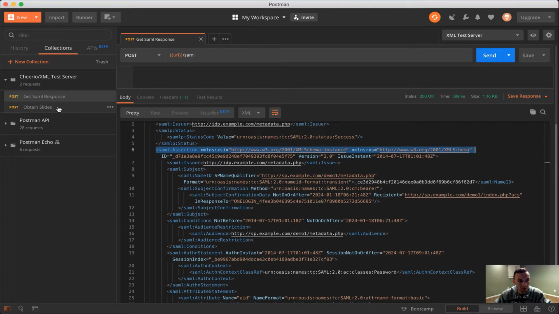Now we're going to do this with an example of that slideshow XML. And just to note, I'll have all my resources for the assertions, the SAML XML, and the other XML I did for a mock service from HTTP Bin, all in the description as well.